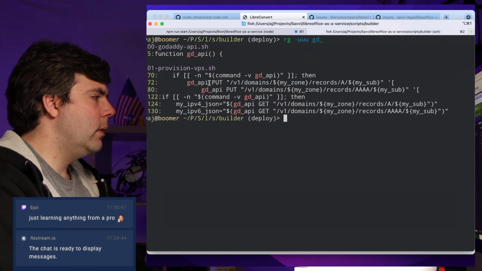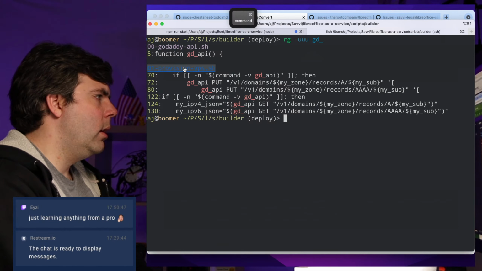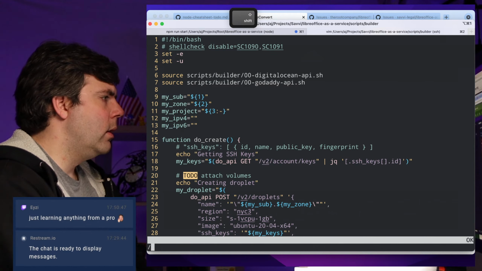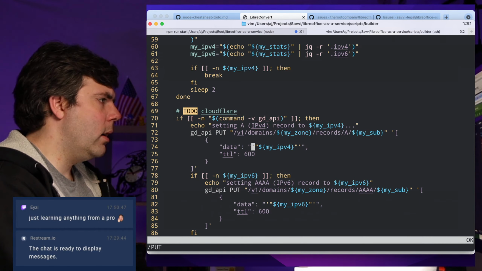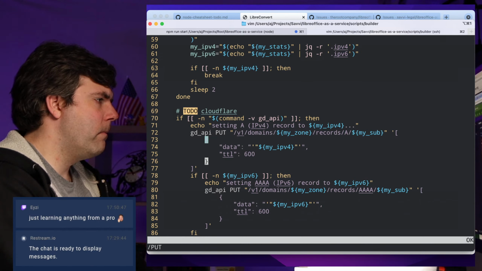So that is set record. Zone, sub and zone. And then what value? Let me go check this out. So where's the put here? Data. All right, yeah.